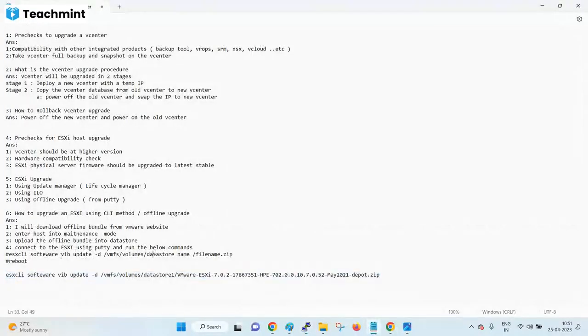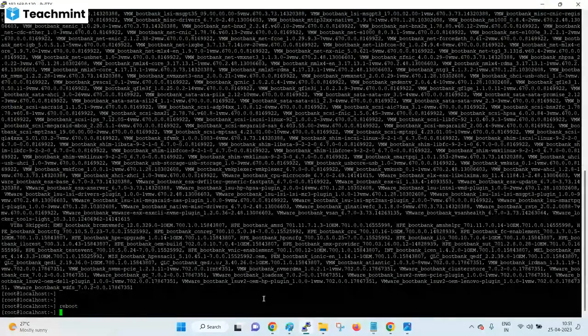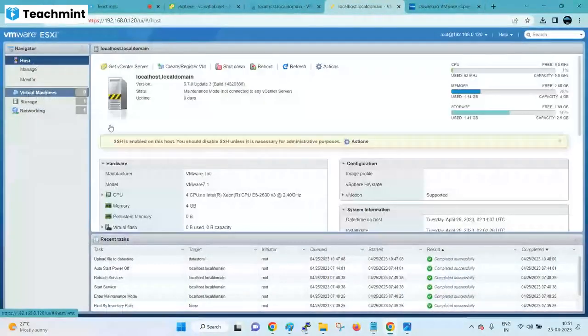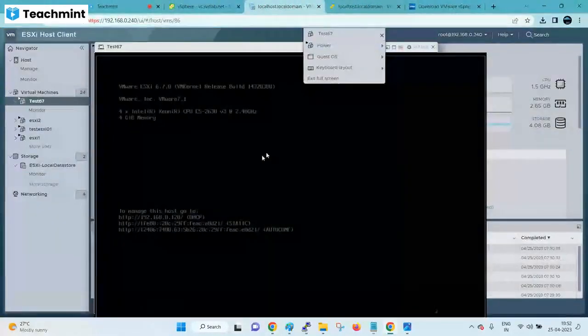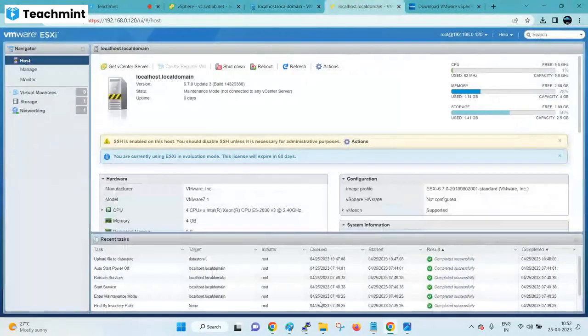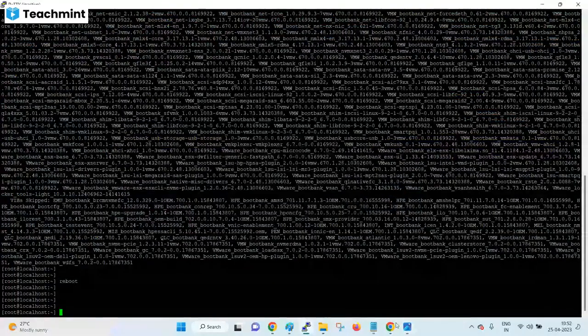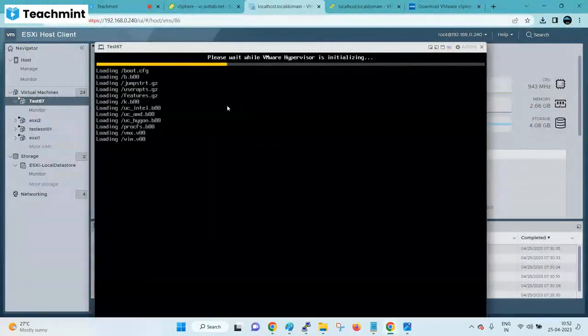Okay, so we are done with this command, and now reboot. From the same PuTTY session, you reboot. Make sure the host is in maintenance mode. It's in maintenance mode. Okay, now reboot. Once you reboot, it will be restarted. It will take some time to reboot. Now it is disconnected. That means it will be rebooting. See here, that machine console we are checking, it's rebooting.